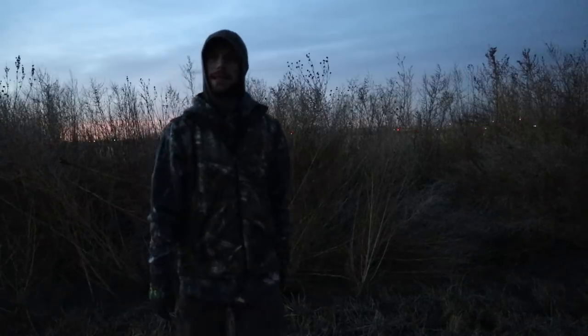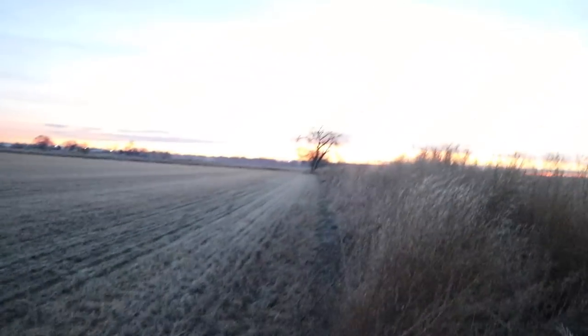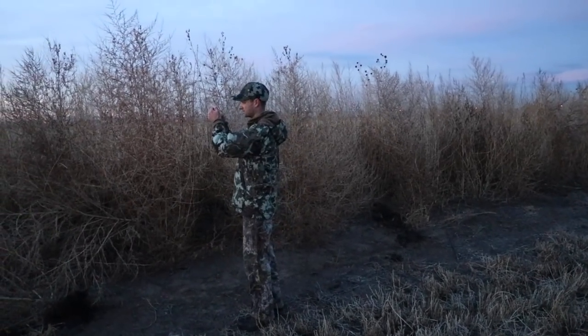Yep. I reckon that is a camouflaged blind. Here's the office for the day. Covered in bushes. Can't see it from the front. When they fly over, they'll just see us in camouflage. Right, Harlan? That's right.